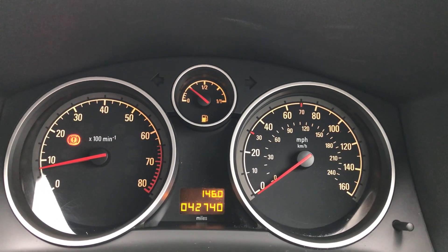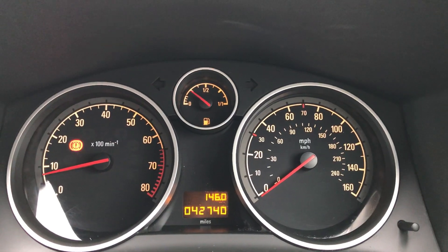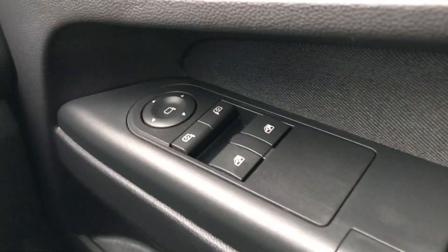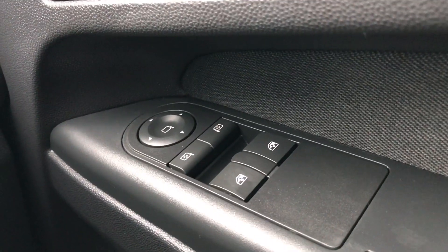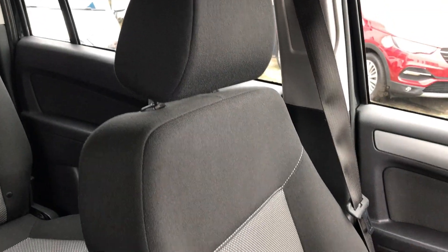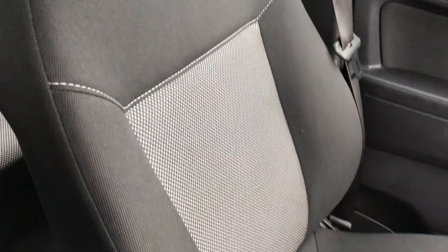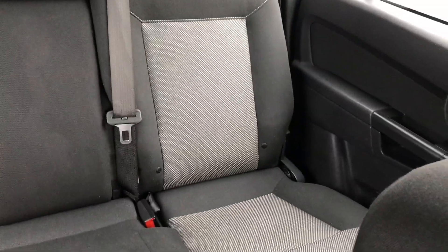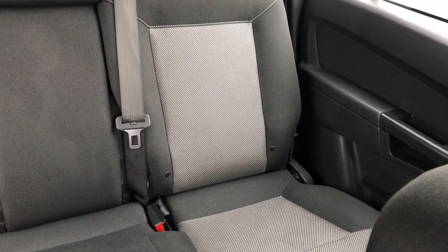You can see that this car has done 42,740 miles. You have the controls for the lights just here as well. The car also comes with electronic wing mirrors and front electronic windows. Moving on to the seats in this Vauxhall Zafira Exclusive — mostly finished in black cloth with a light grey cloth finishing off that centre design. That same design is mirrored in the back seats, and you'd have isofix tethers on there to ensure the safety of any passengers travelling in the rear.